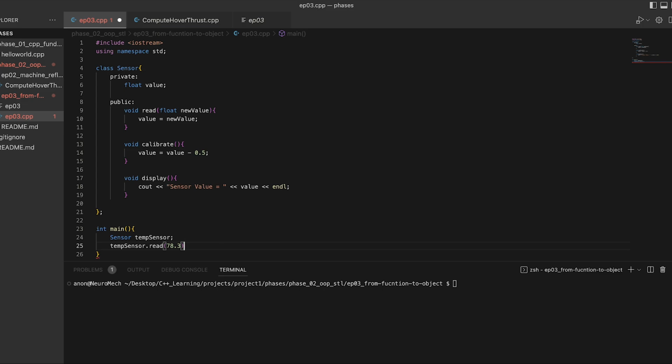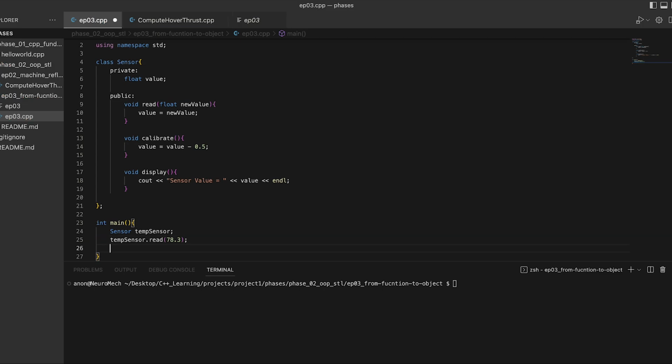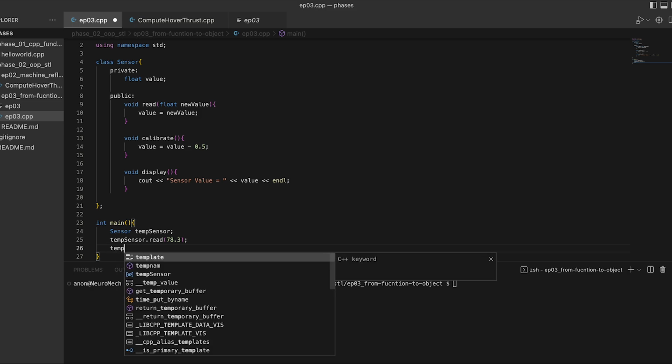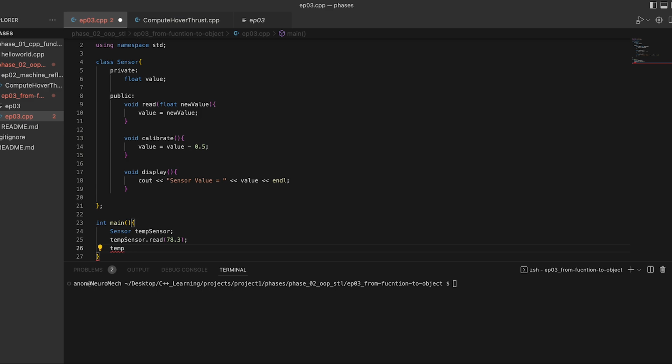So what's next? Well, next, we're going to calibrate that value, right? So we run the temp sensor, and we write dot calibrate, and you notice how calibrate comes out because it's part of the class and part of the object, and that's it.